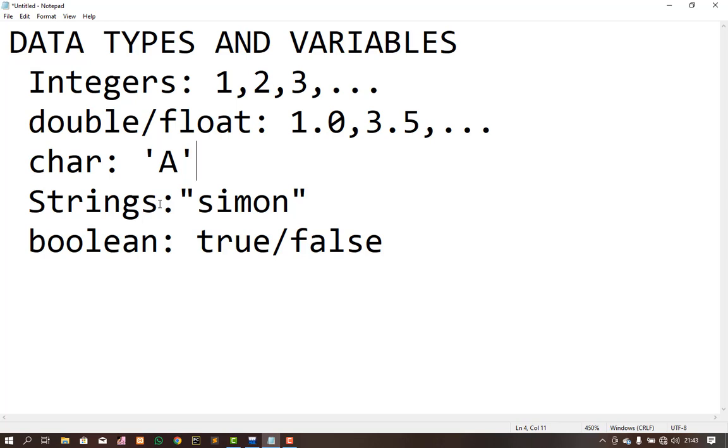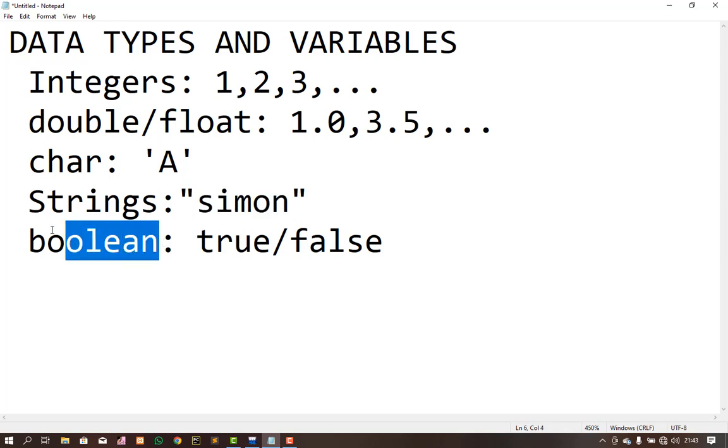Now we also have what we call strings. Strings are covered with double quotes. I hope we're together. And strings are characters or a group of characters. For example, we have Simon. Simon has 5 characters. Now this becomes a string, it's no longer a character. So 5 characters make up a string. So a string is a collection of characters, alright?